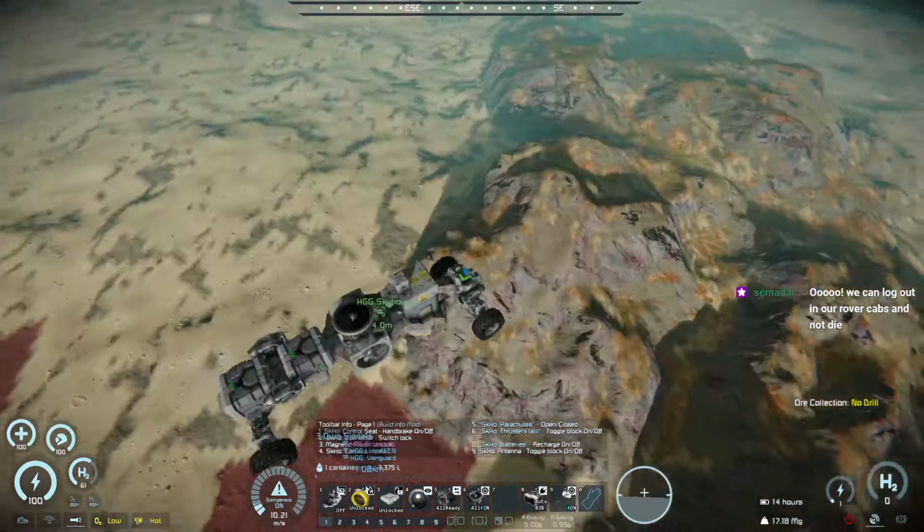I should put a beacon on this vehicle. It's one thing I do not have yet on it. It's a scrap beacon. It should definitely have one. I don't know where to stick it. I guess we'll just stick it here for now. Just in case I get disconnected or something weird.